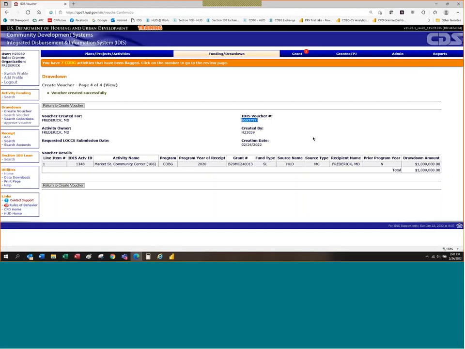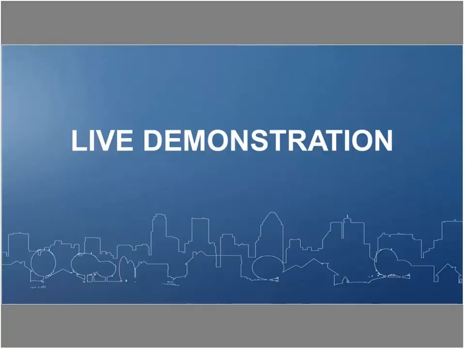So I'm now ready to approve this voucher. So I'm now going to pass the screen. I'm going to briefly stop sharing, and I'm going to pass control to my coworker, Marty Dubroff, and he's going to walk us through the approval of the voucher process. So Marty, I am now passing you control. So Marty, once you are online, go ahead and share your screen, please.